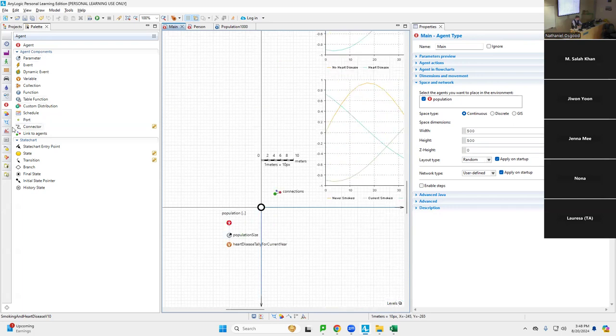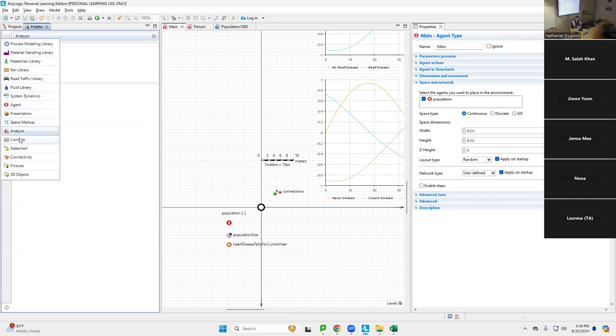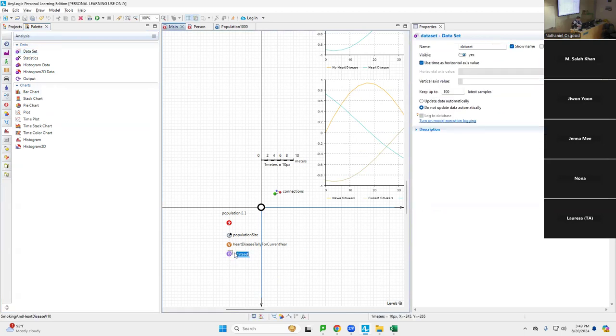So we're going to add another denizen of the analysis palette. And in fact, an upstanding citizen of said palette. Namely, a data set. Data sets are interesting beasts. They serve two primary goals. You can have a data set that stores over time certain values as revealed by the timestamp associated with them. You can also use it to store pairs of values. Instead of time, you have pairs.